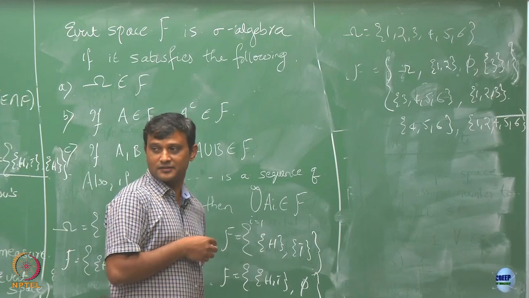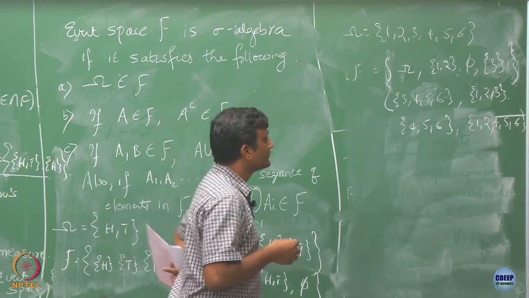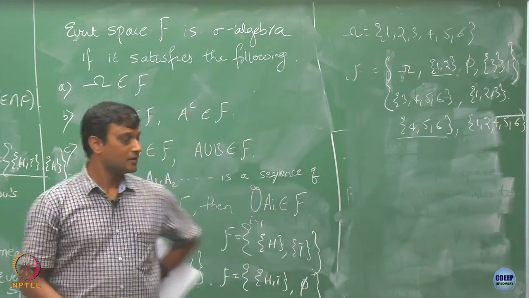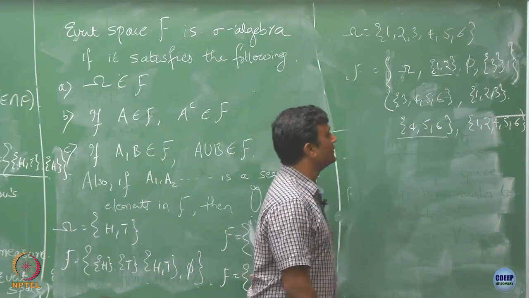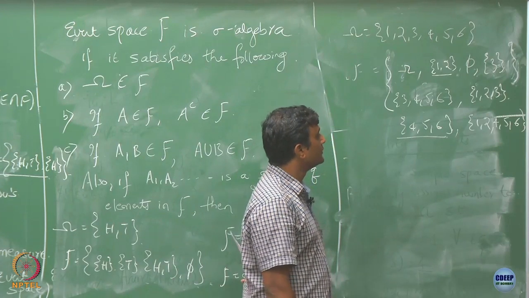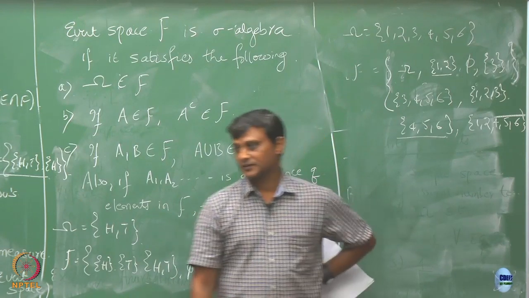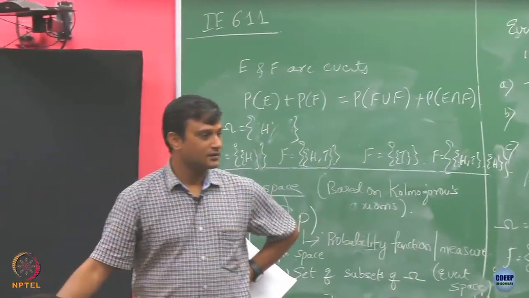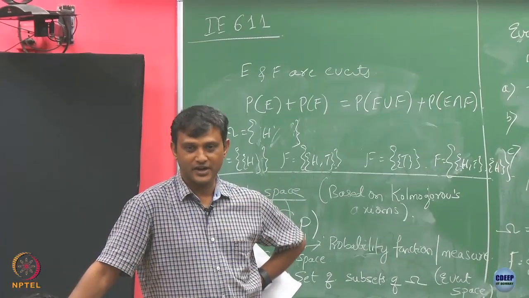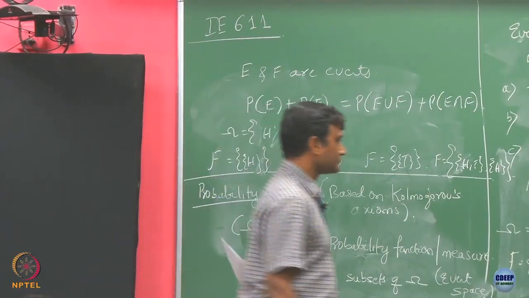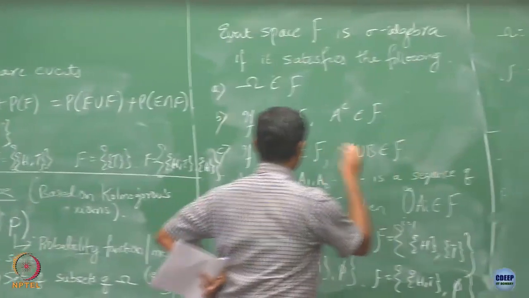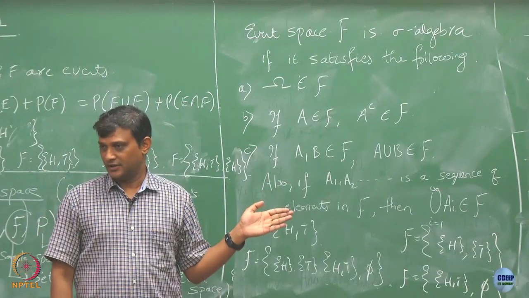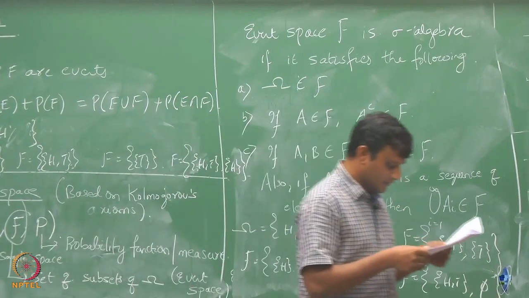Omega, right? So the union of this should be there, right? It's already there, okay? We are done? So no more addition is required, right? So fine. What we are doing is we are just sticking to the definition of this, so that we call it a sigma algebra. Okay, fine.